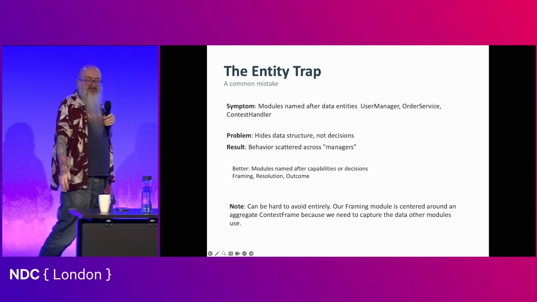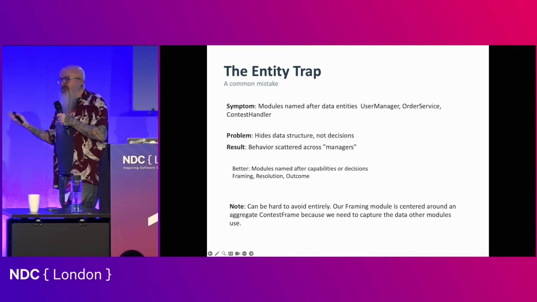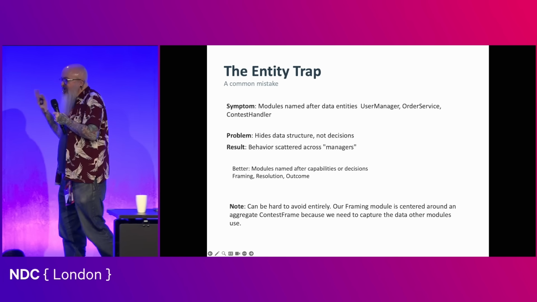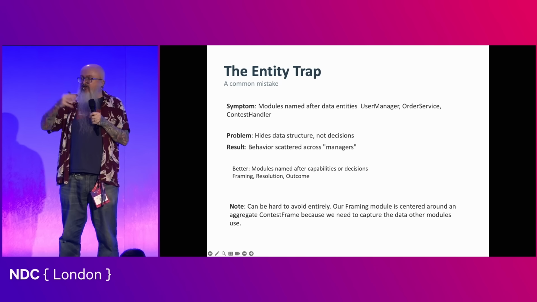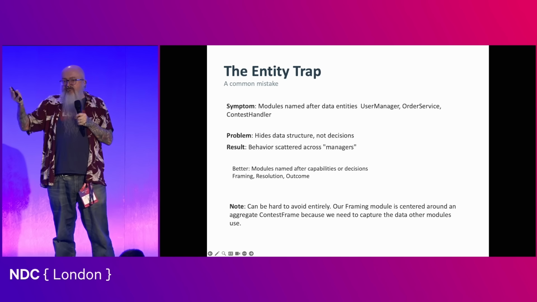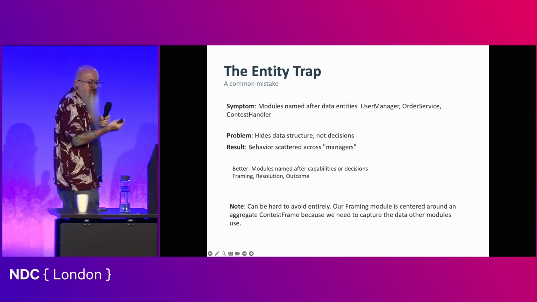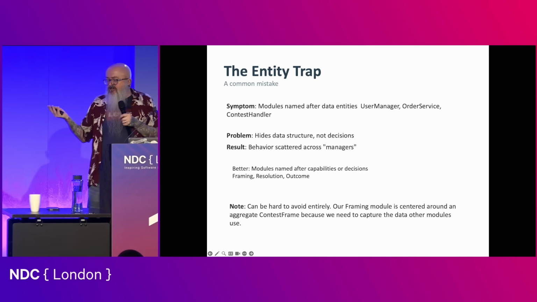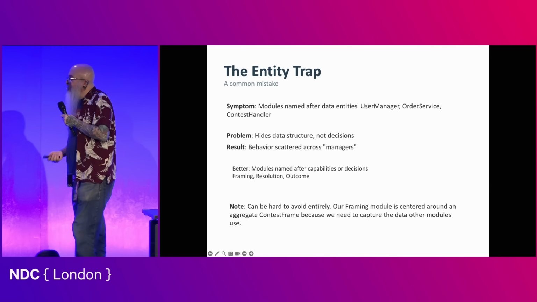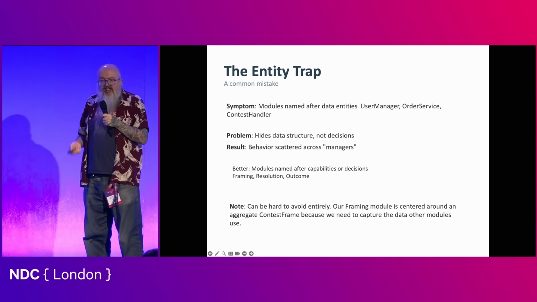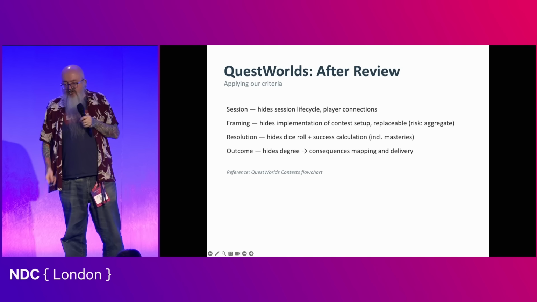You've got to capture the data at some point. You're probably going to have a thing that represents that data structure. I could say it's part of resolution, but really there are some rules about framing, about interpreting information that we're being given, like codes of values and stuff. So there is some implementation hiding going on, but really it pretty much ends up as an aggregate. So avoid it, but recognize that you're going to get some of them, right?